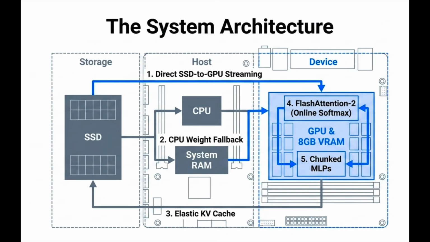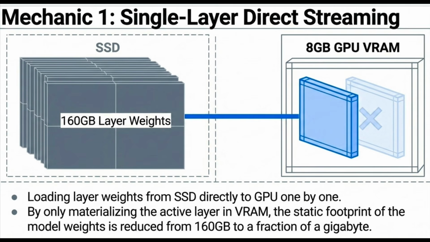Hold on. Saving and loading a massive attention matrix to a hard drive for every single conversational step. Yeah. Mathematically, how does the system not just grind to an absolute halt? This is where we have to look at the math in the FlashAttention-2 paper. Let's get into it. Specifically, their implementation of online softmax. By utilizing this math, the full attention matrix is never materialized in memory at the same time.